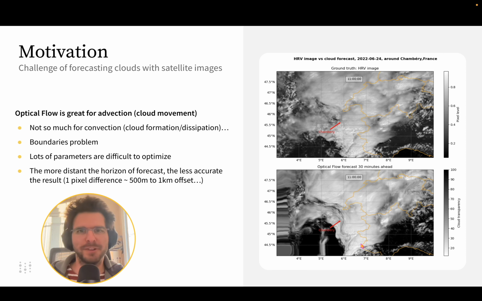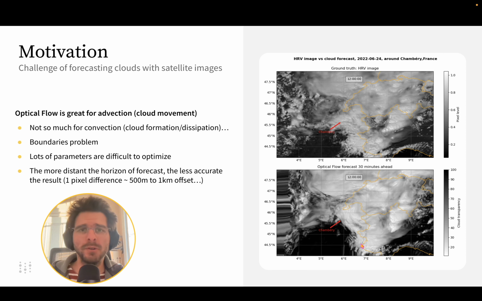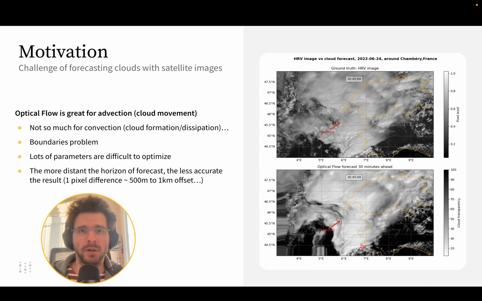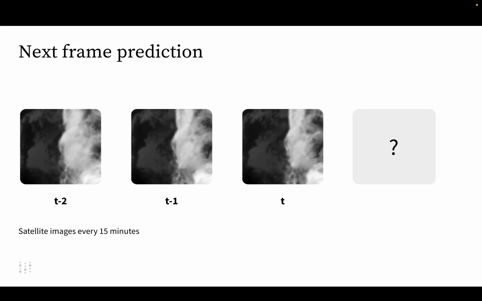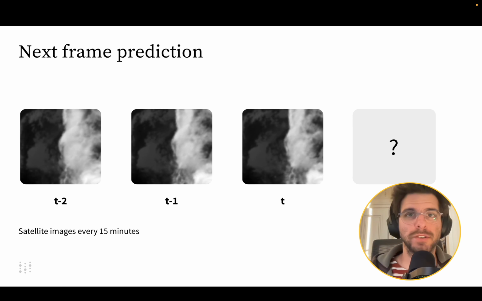Thank you, Alexis, for the clear motivation. So how do we leverage diffusion models to solve these problems? What we're going to do now is formulating the problem as a next frame prediction task. Given a context of frames, we're going to create a model that is capable of predicting what happened next. Let's consider 3 consecutive images from the satellite. Let's play a game. Can you guess what's going to happen next?